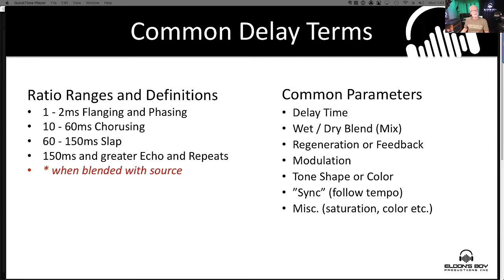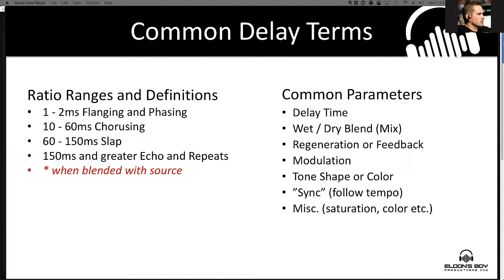So is that what you're hinting at, Scott? More along the lines of how did you get the 1 to 2 and the 10 to 60 and the 60 to 150? Is that somewhere that I've missed on the console, or how did you get that? That information would not be on the console. That's just kind of general knowledge in terms of how you create those types of effects. They'll be in those time ranges.